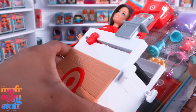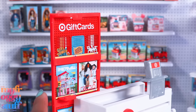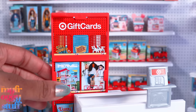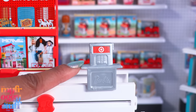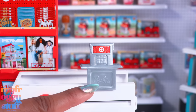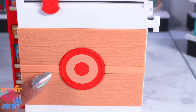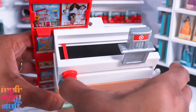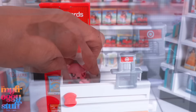They work together to ensure that everyone has a fun and positive guest experience. There's a checkout counter with a red plastic unit on the side that has a paperboard back supposed to look like shelves filled with product. There's a little card reader that says Barbie on it, and there is a Target logo on the front. There's a slider so we can move items across the belt.